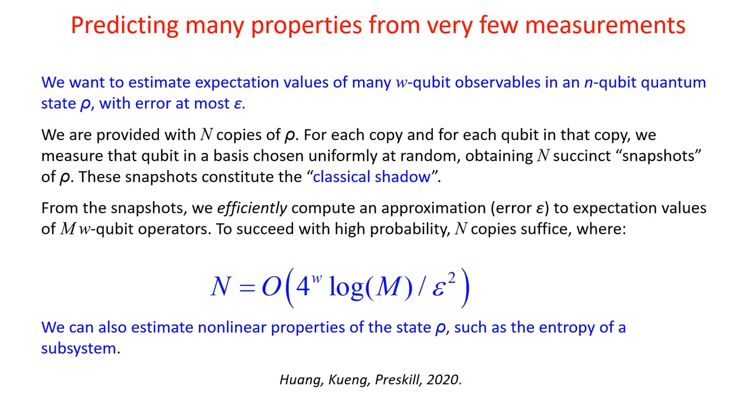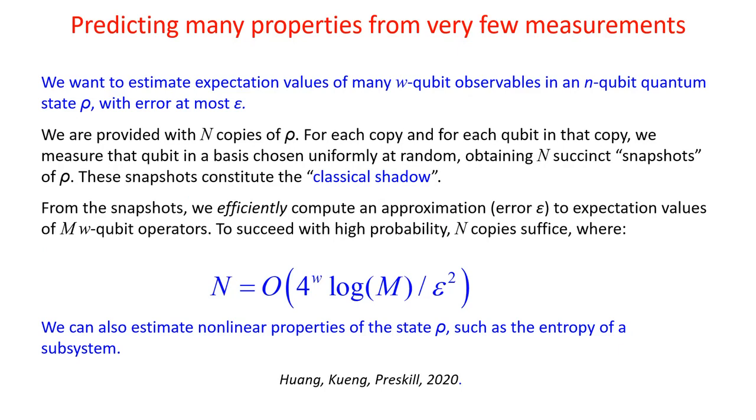So then we carry out the following procedure. For each one of those identical copies, we do a very simple measurement. For each one of the n qubits in that copy, we perform a measurement of that qubit in a random basis. That is, we do an orthogonal projection in the two-dimensional Hilbert space of that qubit and acquire one bit of information from each qubit. And so when we've measured all n qubits one by one, we acquire an n-bit string. And then after we repeat that multiple times, we have a collection of snapshots of the state, and that collection of snapshots is what we call the classical shadow.